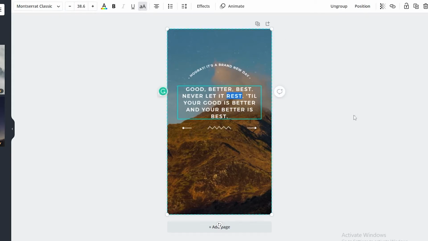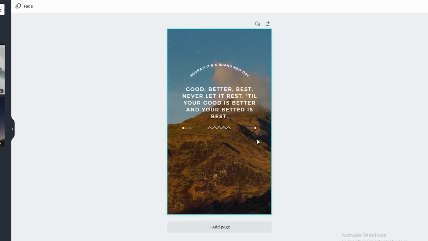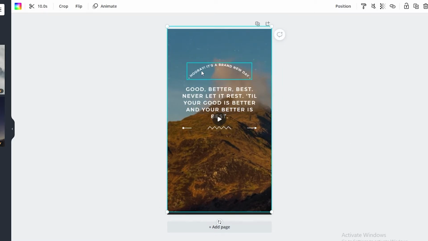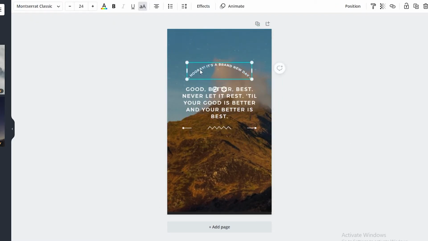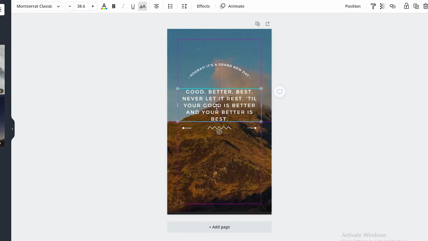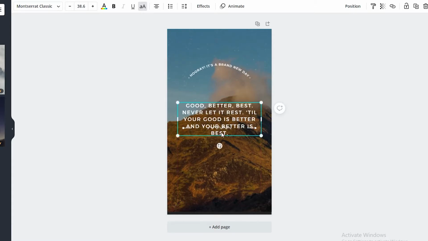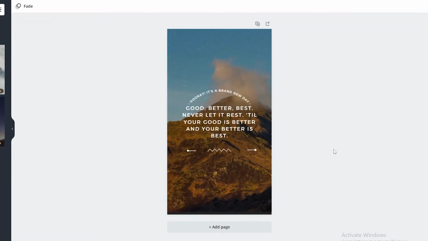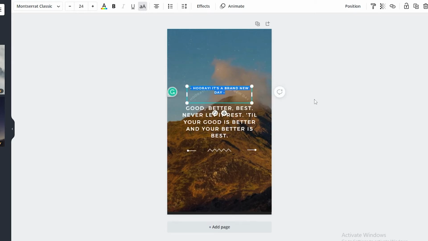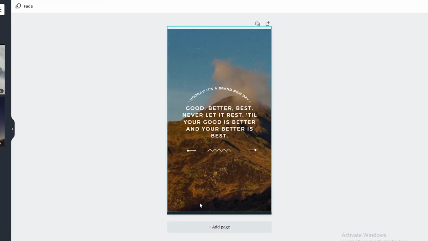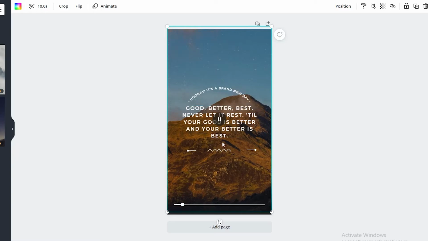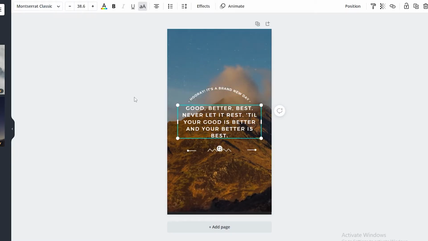And now we can, no, ungroup them. And now we can go ahead and move this one, and this one. Let's put them down over here in the center. So this is how it will look like. So as you can see, it's pretty center aligned now, and it looks pretty cool. Now, when we play this video, this is how it will look like. So we can go ahead and change the text of it as well.